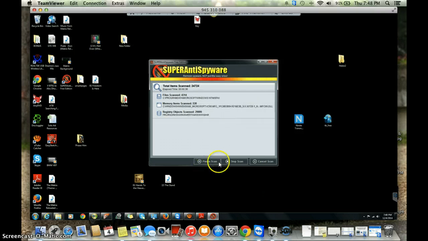Another thing, guys, before I leave you for a moment, SuperAntiSpyware is pretty much for PC users. Many of you who are online marketers, doing anything online, have a PC. Now, many online marketers have Macs, and there are some other tools to use inside of a Mac. I may post that at a later date. But anyway, the majority of people have PCs, and they need to be running some type of program to keep their computer free and clear of viruses. And this is one of the first ones that I definitely recommend.